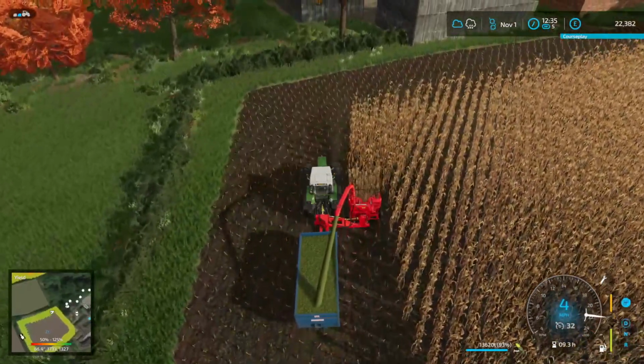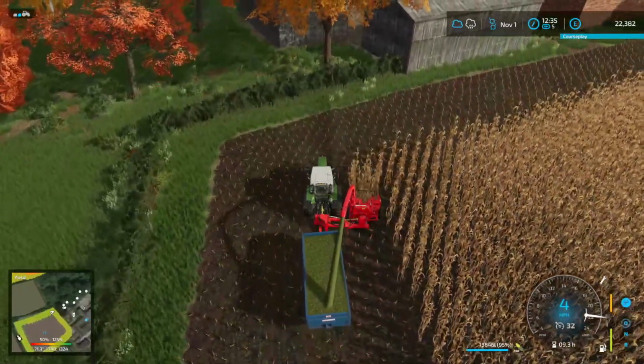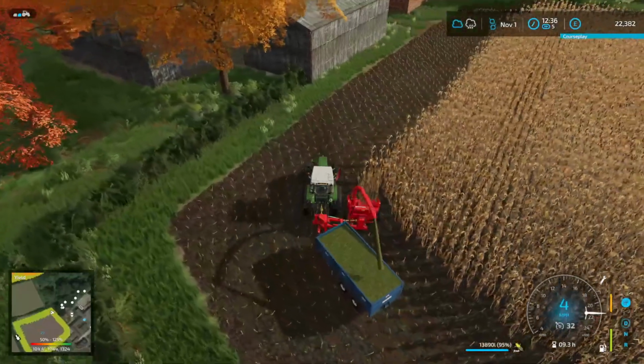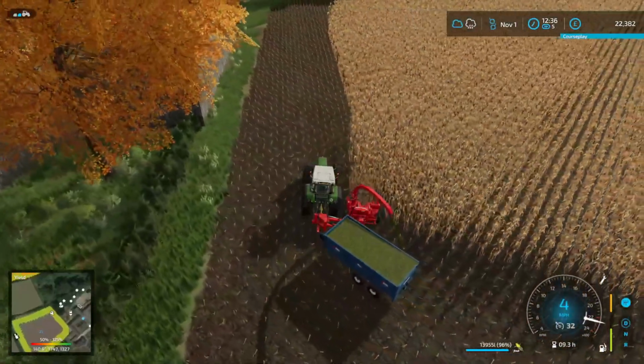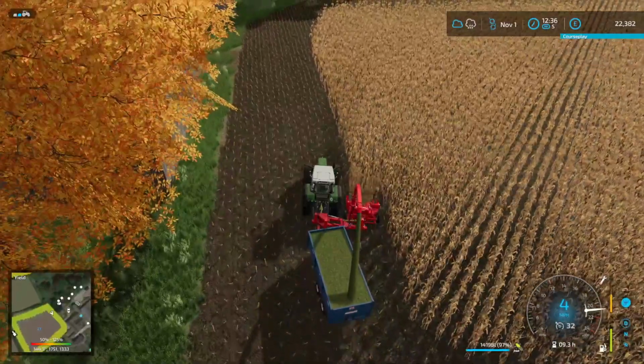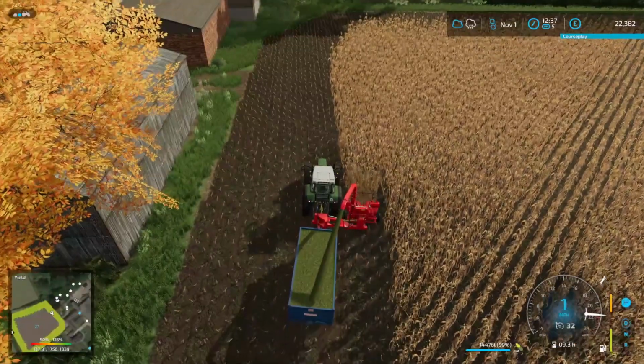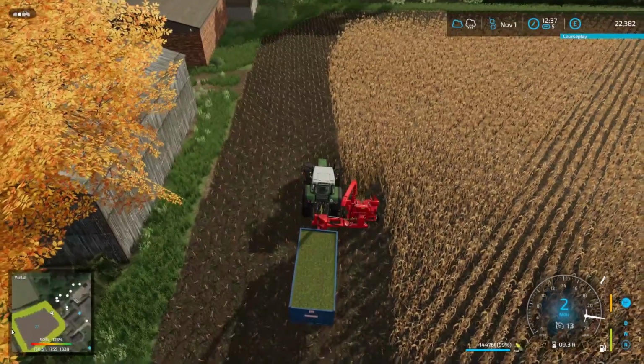But that's not really happening because those forage harvesters cost a fortune to lease. I think we would probably make enough money to cover the cost, but I couldn't guarantee it because they really are expensive. Oh, I'm slipping. I keep slipping in this section. Right, that is us done.